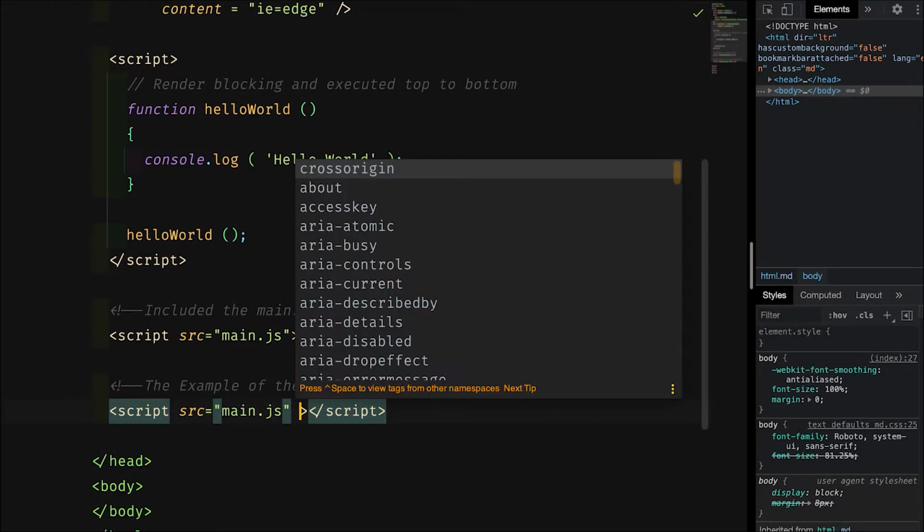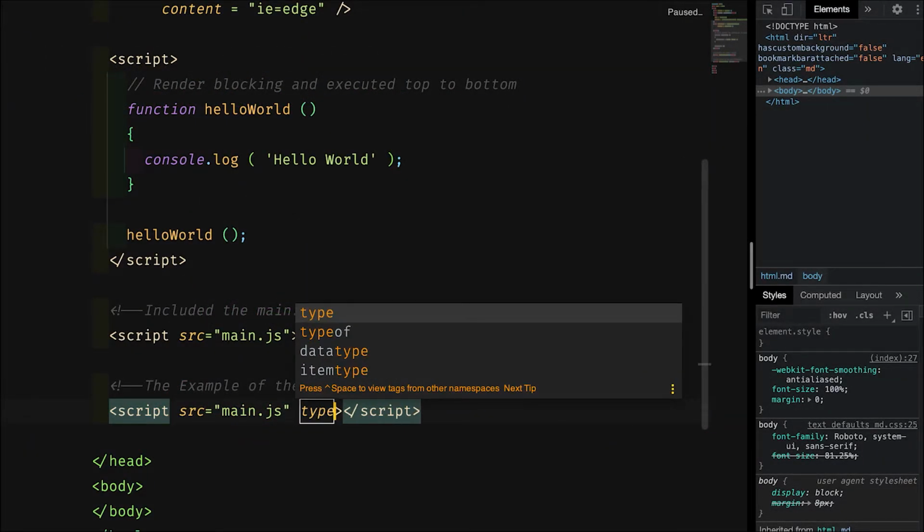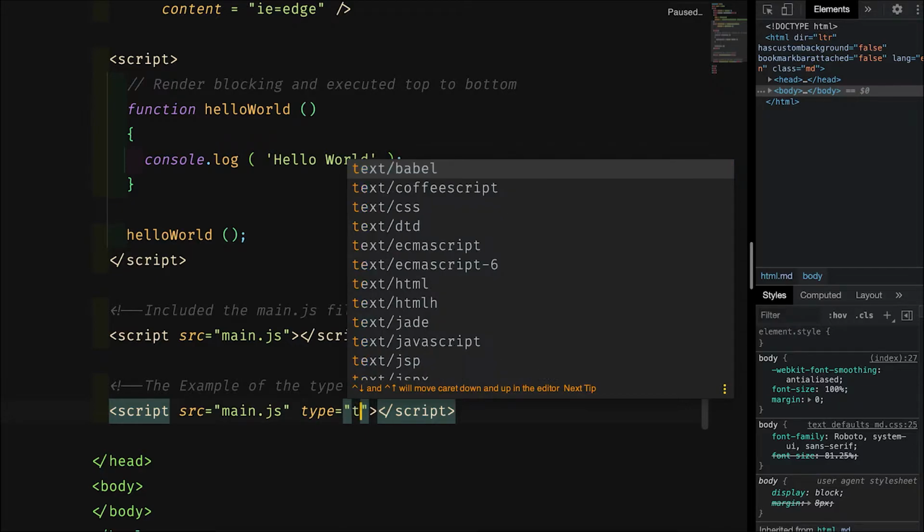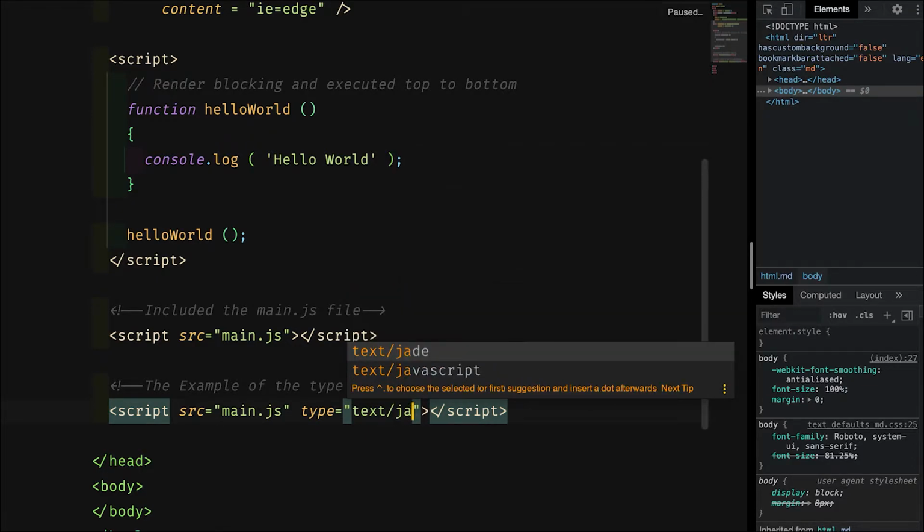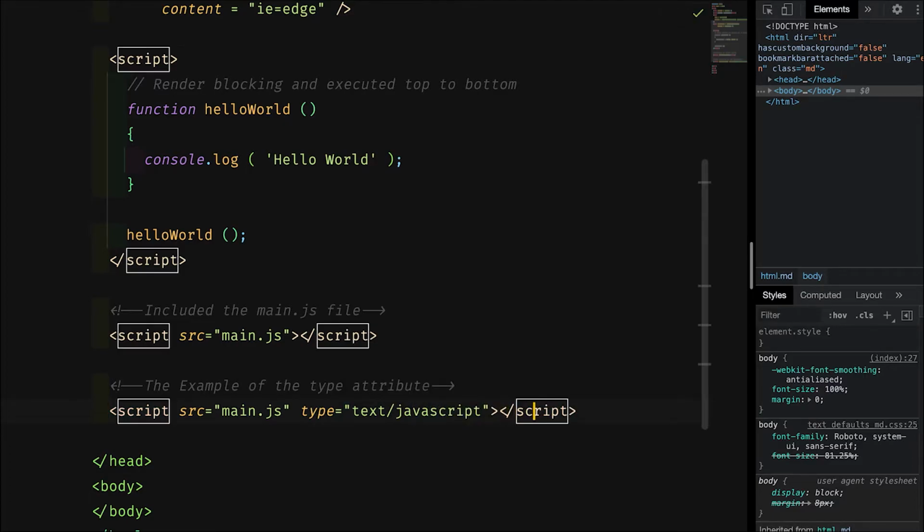The type attribute indicates the content type, also known as the MIME type of the scripting language used in the external file that you're trying to include in your HTML. This is how you would include a type attribute in your script tag. Traditionally, the default type has always been text JavaScript, although this has been deprecated now, but is still used by many developers.